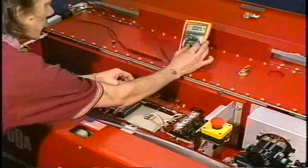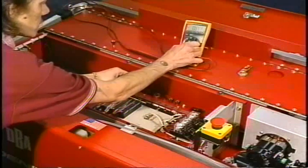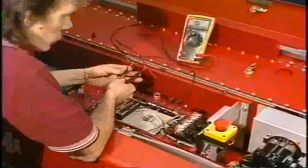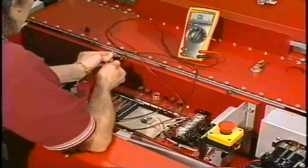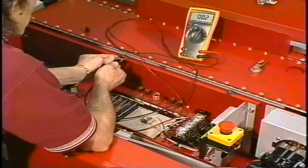So we're going to take our meter and turn it to the setting for ohms, and we're going to check for resistance in that fuse. You want to make sure that you don't do this on any type of metal surface. Okay, we're going to hold the fuse right in between the leads, and as we can see the meter change, we've got resistance.